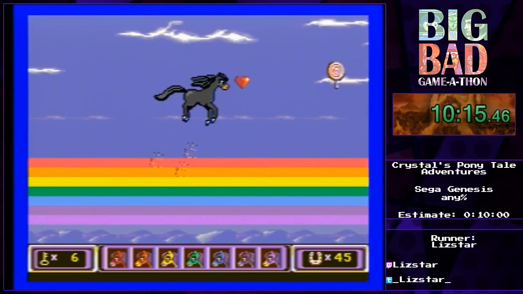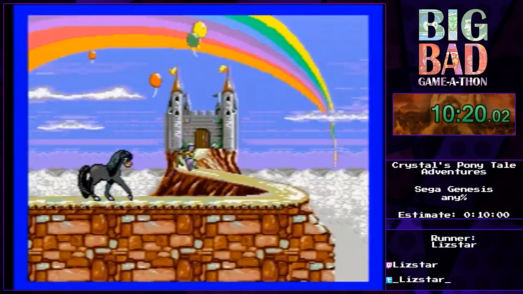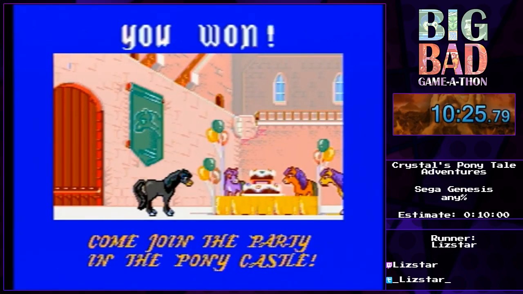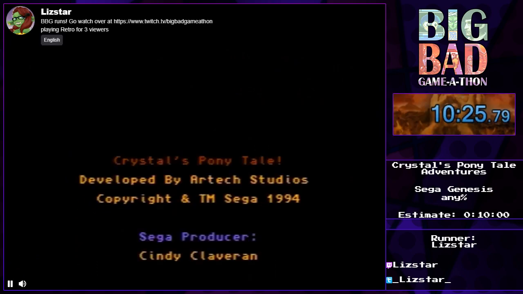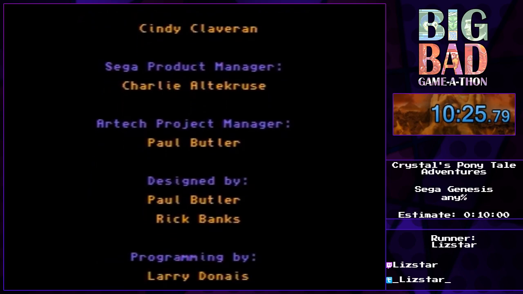Anyway, so now the true prize was being gay. And we do it. We've won. Oh, time. Yeah, that was the final boss. That's the final. The party in the pony castle. You won. Come and join the party in your pony castle, with like the most bloopity bleepy synth that I've ever heard in my life. It's jarring. It just slices through your brain.